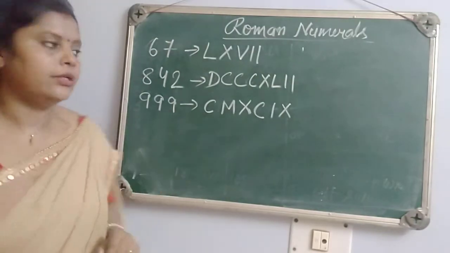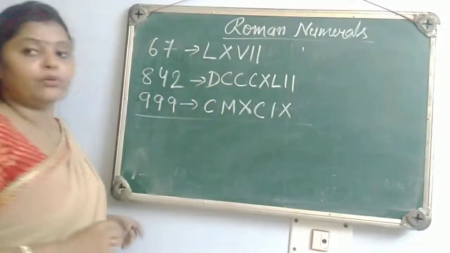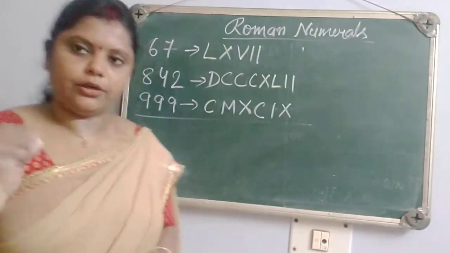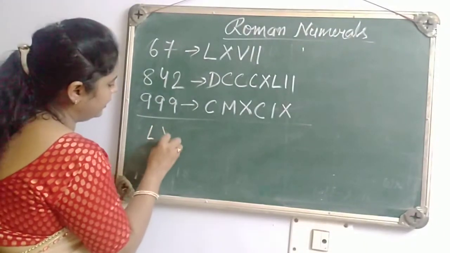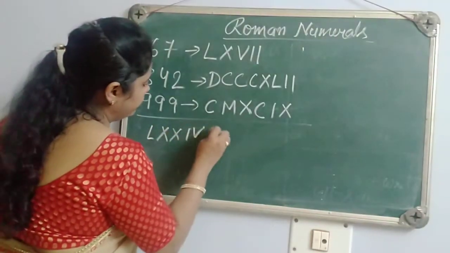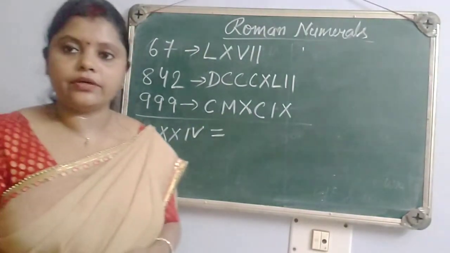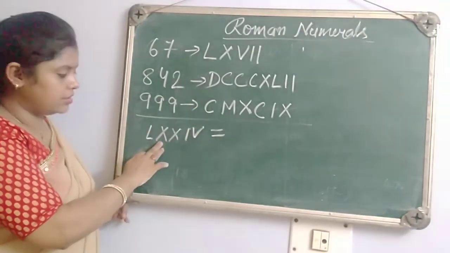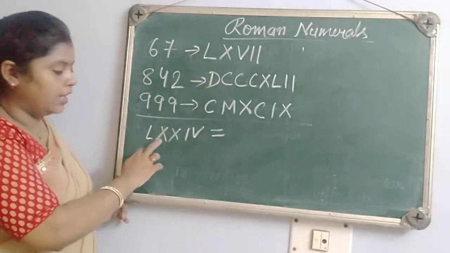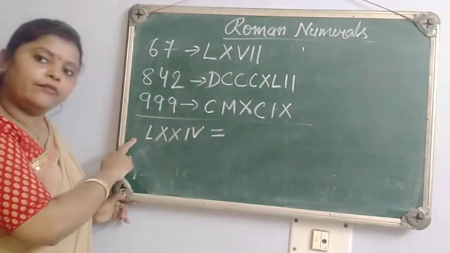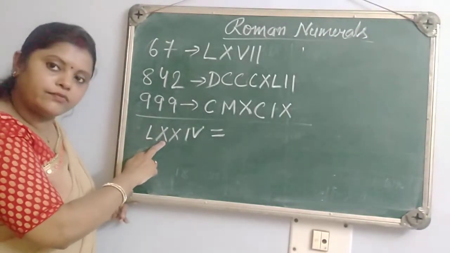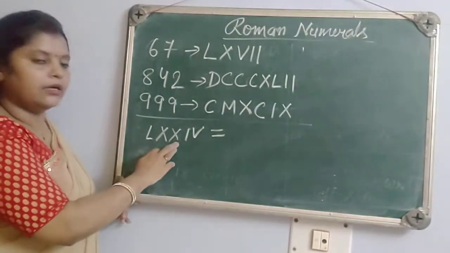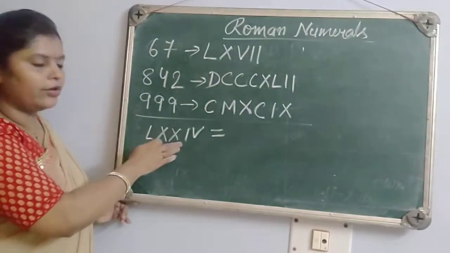Now one more example where we are going to write from Roman numerals to Hindu-Arabic numerals. Just the opposite work we are going to do. Suppose the number is LXXIV. Now we have to convert. L means 50. After it, if a smaller number is written, that means it will be added. If the smaller digit is written on the left side, it will be subtracted. But it is written on the right side, that is why it is going to be added. So L is 50 plus 10, 60 plus 10, 70. So till here we got 70.